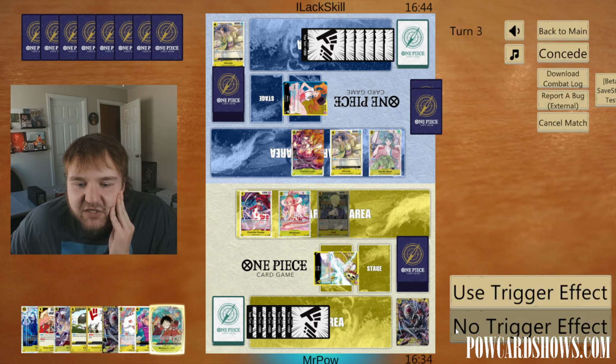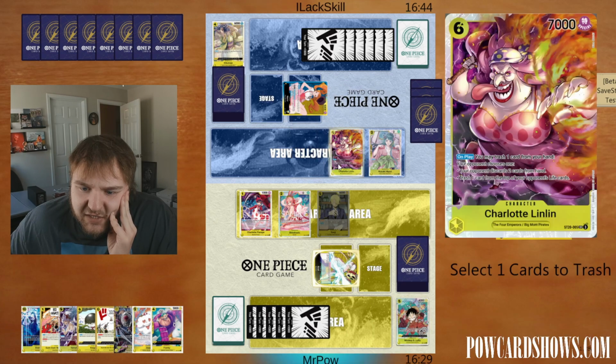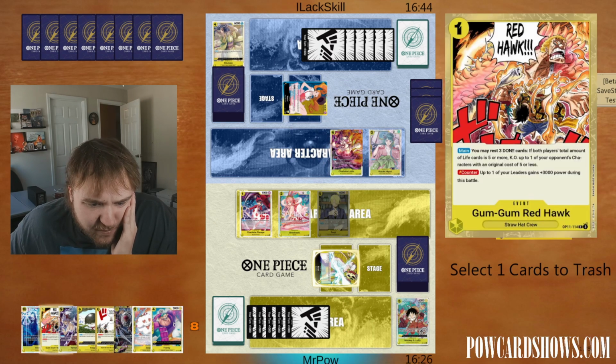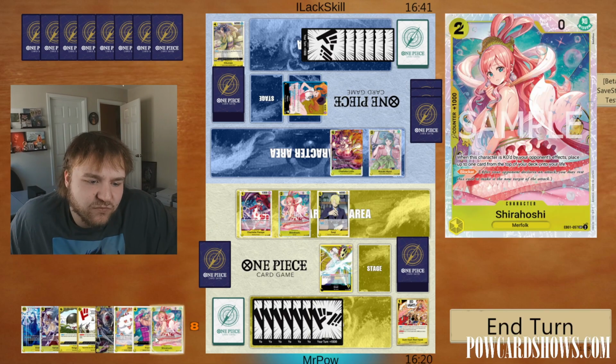So I guess in this situation, we take... Shoot, I'll use the trigger, actually. Trigger, we'll use Luffy trigger to KO Kiki Nojo, they'll gain a life, and then we'll trash a card from hand. Let's get a Red Hawk. I don't think we'll need that. I could be wrong in this situation, but we should be pretty safe here.